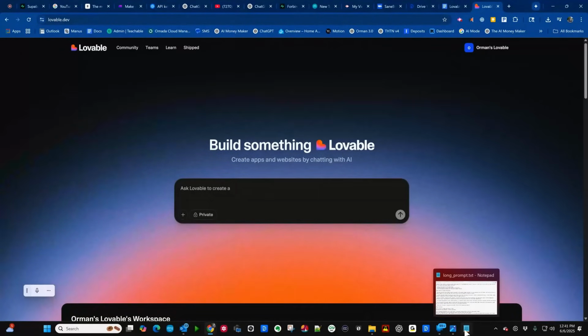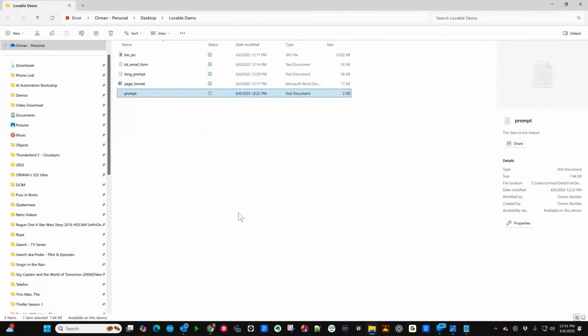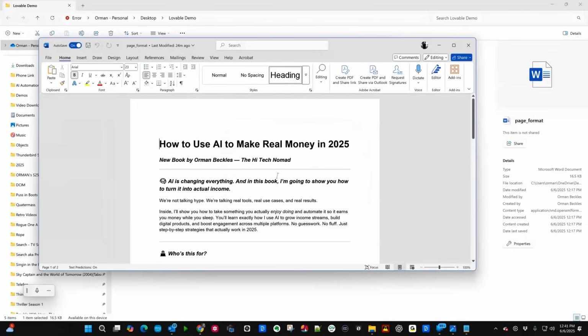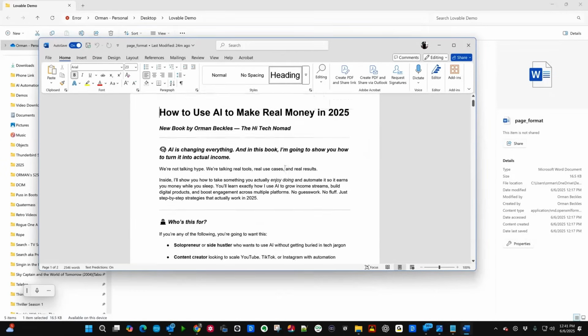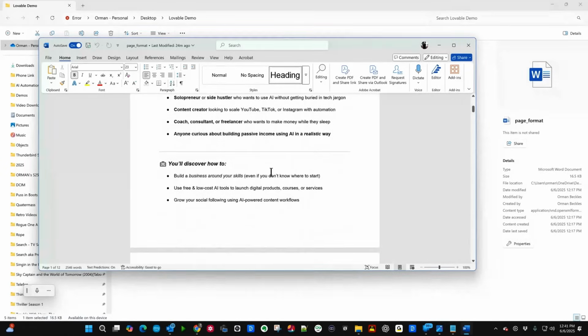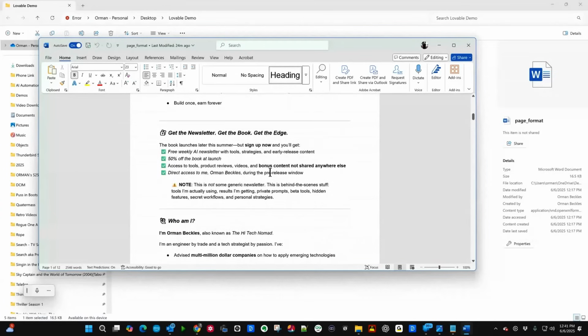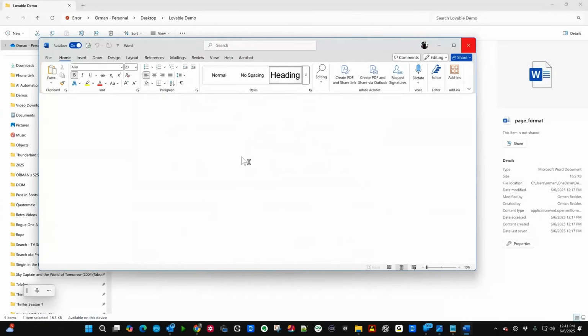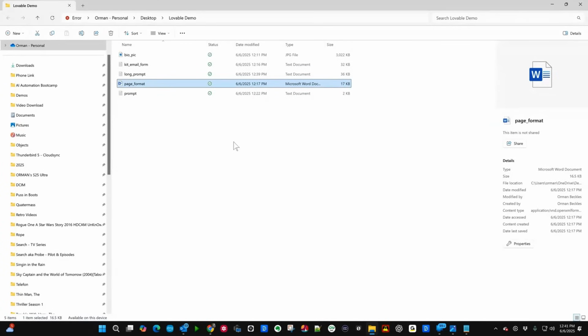To that end, I first got all of the things I wanted together. I got a picture of myself, some information about the book, and what I wanted the landing page to look like. I gave it some information about the people I was trying to get, what I was trying to do, some offers, got all that stuff, put it together. I have an email program, so it's best if I tell it that now and give it all of the information so it knows what to do.